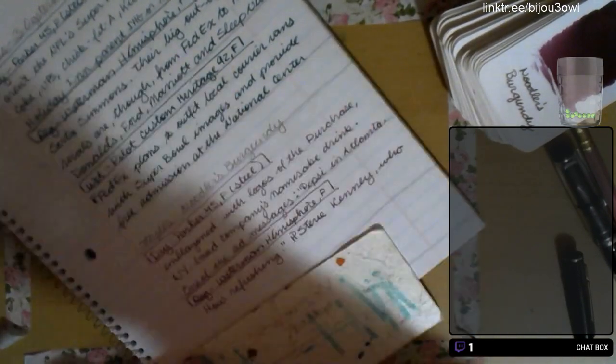Wait, someone lives downtown? There are condos downtown? No one lives in downtown Atlanta. It's all businesses.